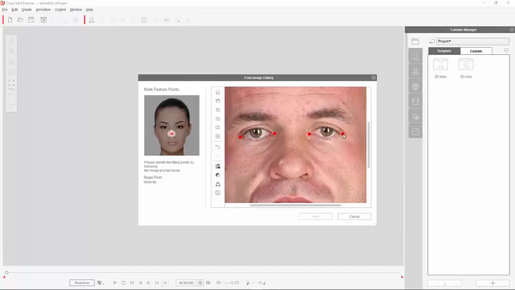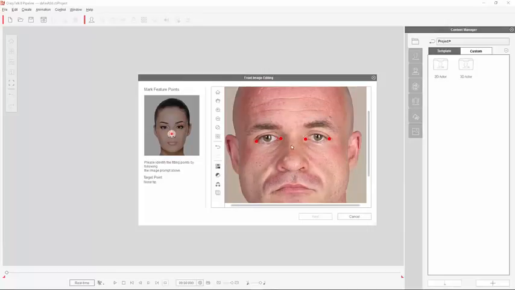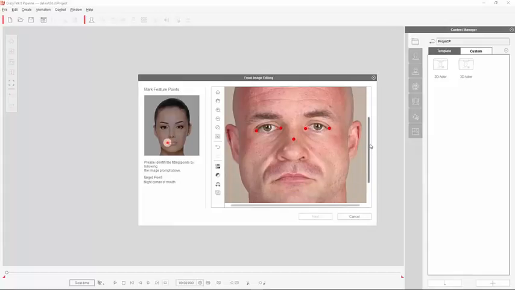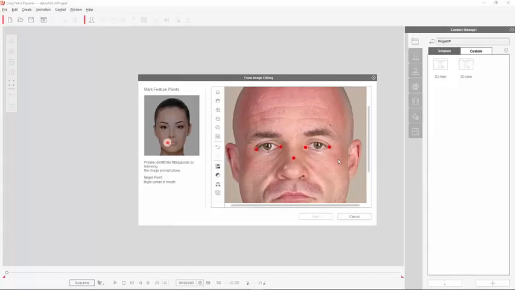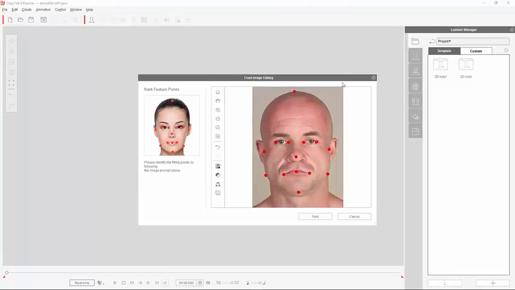All right, we'll go ahead and follow through on each one of these to set that up. Once we have the full character set up, you'll just follow the guide in order to do so. We'll have all the dots here just like so. So let me zoom back out so you can see. Here are all the nodes that we have placed on the face. And again, like I said, we can always click and drag any of these in order to get a great fit on our character.